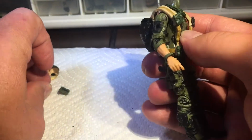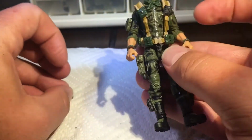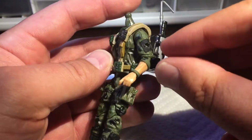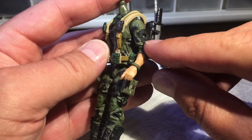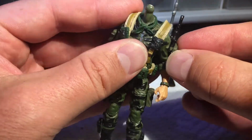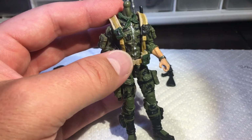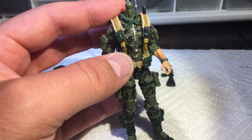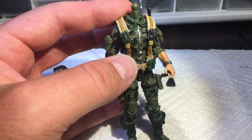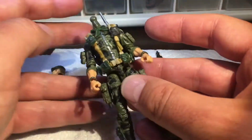Okay. So on his arms, I decided to go with a green pocket. Green to pop against the... you see how the patch here is black? I usually like to do the contrasting colors. There you go. So now he's pretty much all set up with his pockets and his accessories. The only thing left to do is a head.